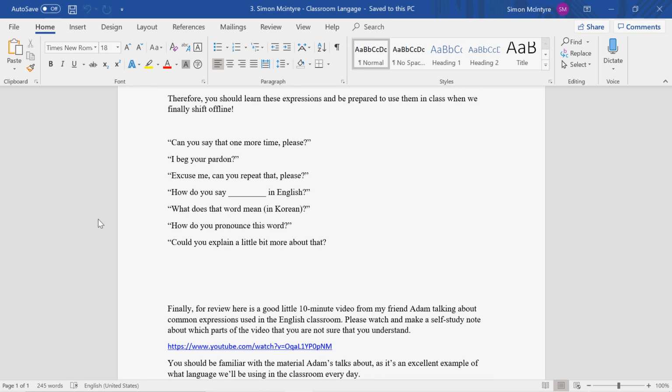So the first three expressions are going to be the basic ones that you need to use in the classroom. Now, moving on to the fourth expression we have here. This is good for when you can't think of the word that you want to say in English, or you don't know the target vocabulary. There's a word or a meaning you're thinking of in Korean or in your own language that you don't know how to say in English.